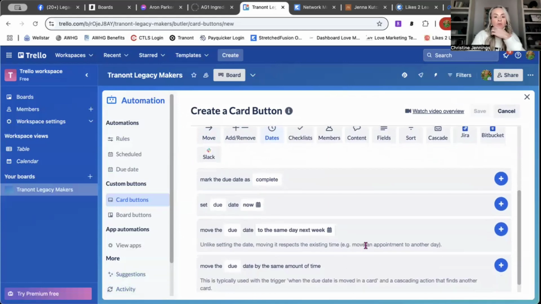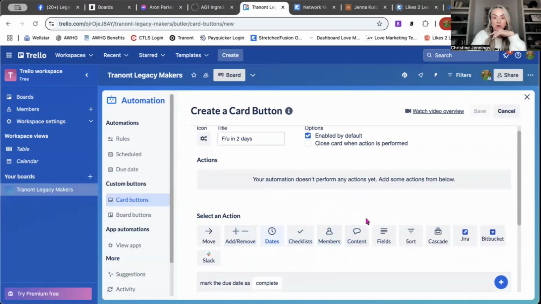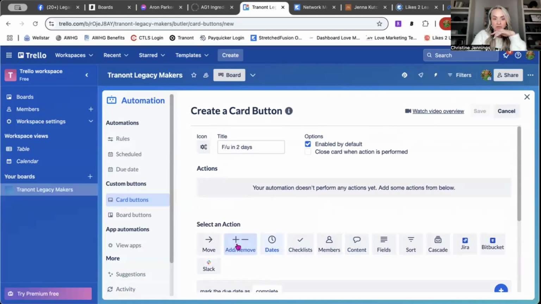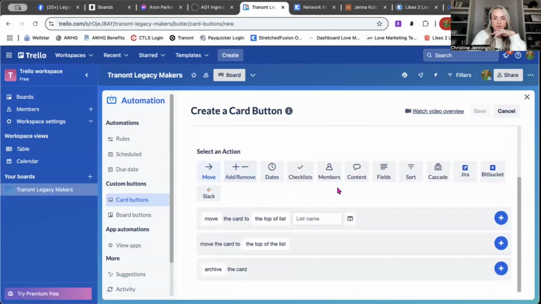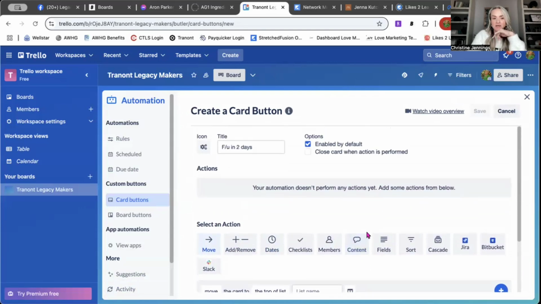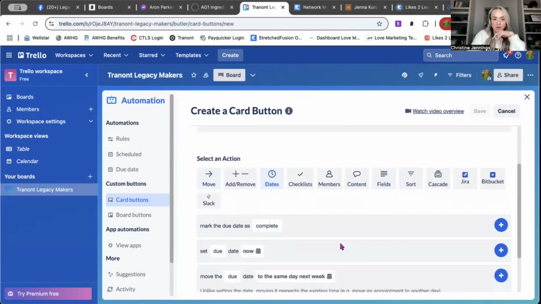We might have to do a separate training on this because I have to refresh my memory on how to do this, because I created my automations a long time ago. So we don't need to move it. All this does is I can click certain buttons and it'll automatically put my follow-up date in there.